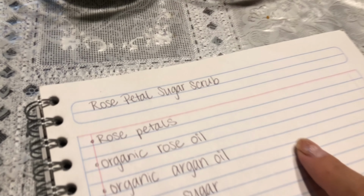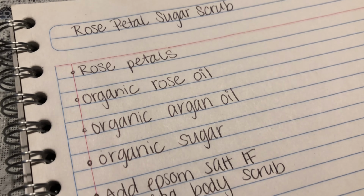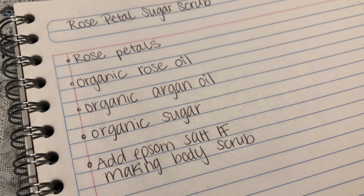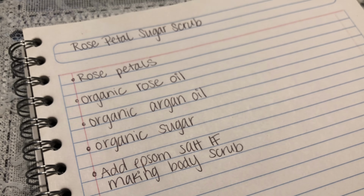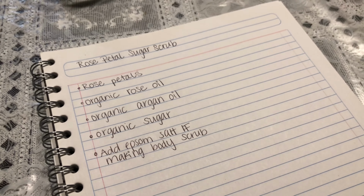Rose petals, make sure they're dry. Organic rose oil, organic argan oil. Or for this, you can also use a base such as coconut oil or grapeseed oil, are both really amazing.